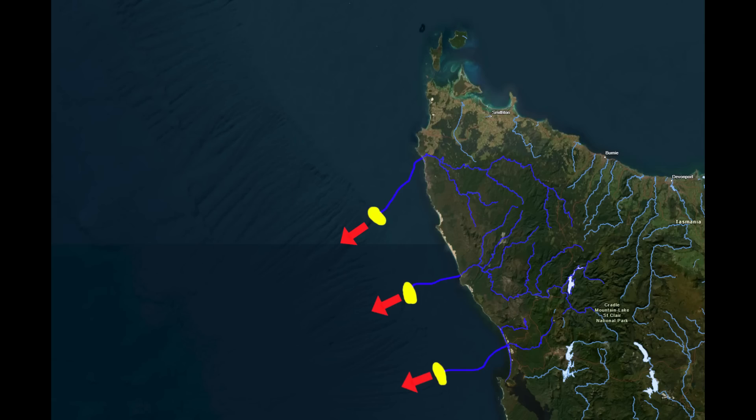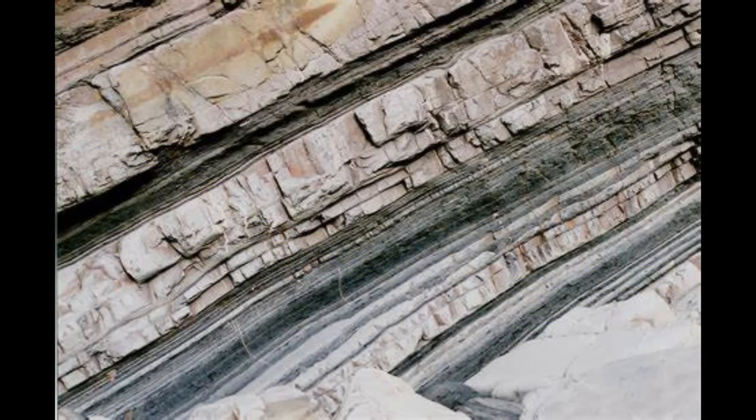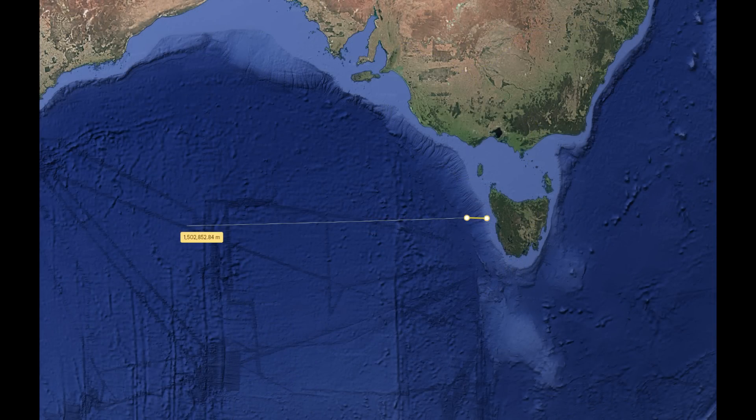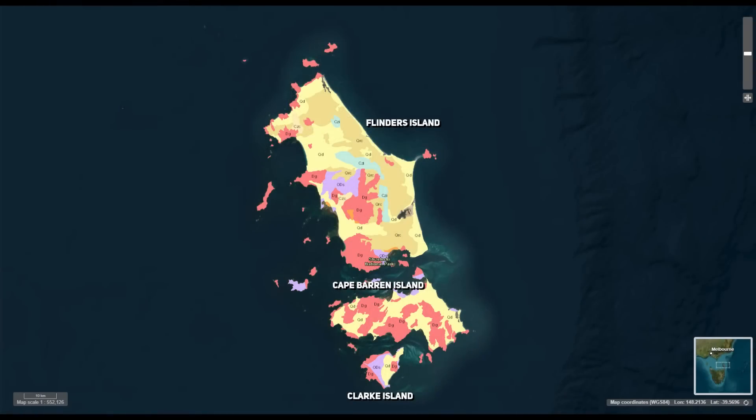These triggers can cause the sediment to suddenly collapse and flow down the continental slope as a dense, fast-moving turbidity current. The current sweeps the sediment into deeper ocean basins, where the particles settle out by size — coarser grains like sand drop first, while finer mud and silt settle later, creating the graded bedding characteristic of turbidites. Turbidity currents can travel impressive distances, ranging from tens to hundreds of kilometres in localised events, up to 1,500 kilometres for larger flows, and even exceeding 3,000 kilometres in extreme cases. The extensive turbidite deposits of the Mathena Supergroup on Flinders Island reveal a history of repeated far-reaching underwater flow events, preserving a record of deep marine processes that shaped this region during the Ordovician.